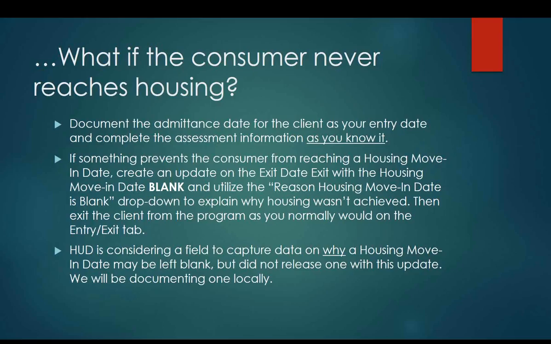Now, that field is one that HUD wanted to include in the data standards across all communities, but they didn't get the question written in time. So instead, they're encouraging communities for this year to create their own question and at least track it locally to find out why housing isn't being achieved for some people. So I have gone ahead and created that question, and I created a drop-down, but I do need help from those that provide housing with reasons that housing would not be achieved. I have a couple in there now, but anything that comes to you, please go back and let me know about it. Once you've done an update to show me why the housing move-in date was blank and housing was not achieved, I just ask you to exit the client as you normally would.